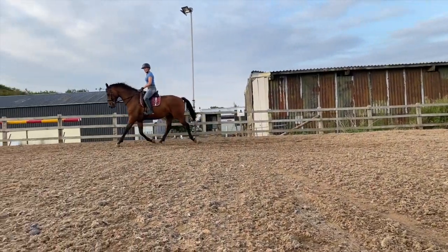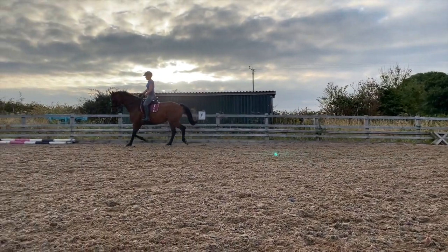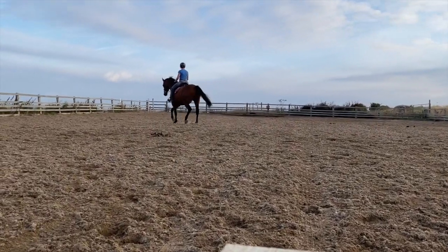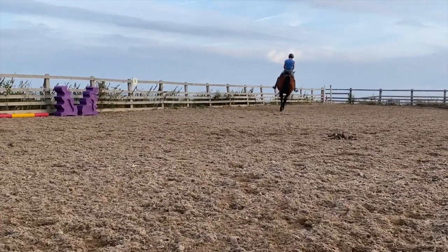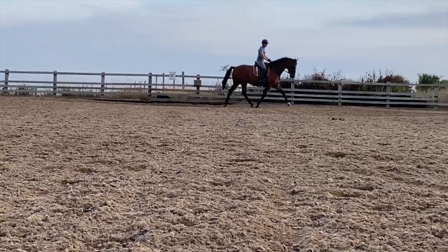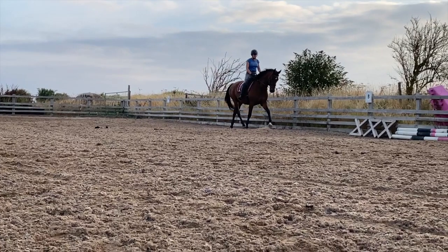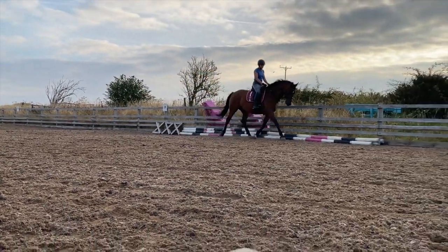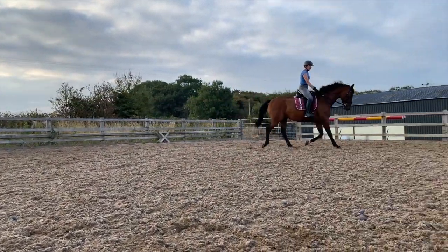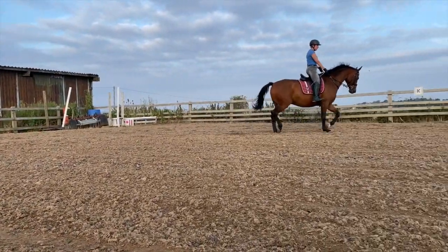He finds lateral suppleness really easy. He doesn't find longitudinal suppleness very easy. So I want him to just drop at the base of the neck. Just feeling his mouth, just moving his head and neck left and right. There we are, just to get a bit of yield.